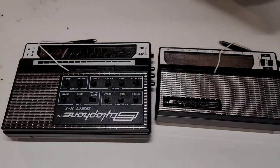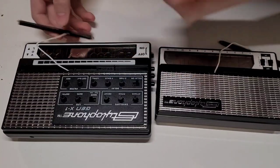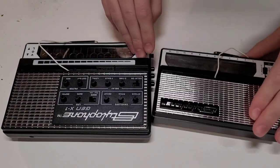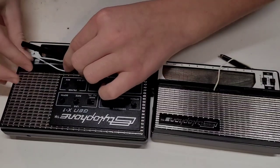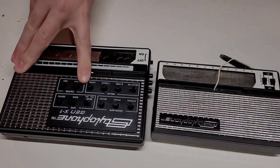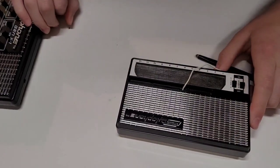I have tried a lot, by the way, in case any of you were wondering, to try to make these sound the same, because this has so many knobs. You would think that you'd be able to, like, tune it to the same sound as this one. Not possible. I couldn't even get something remotely close. But if anyone has a Gen X and they could tune it to sound like the original, tell me down below, and then tell me how, because I'd like to know.